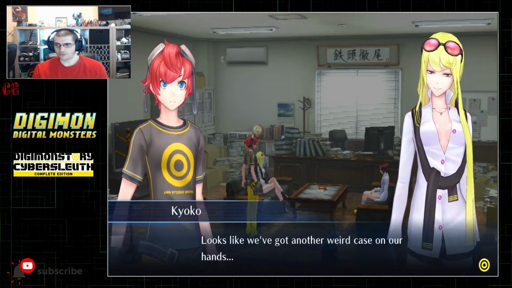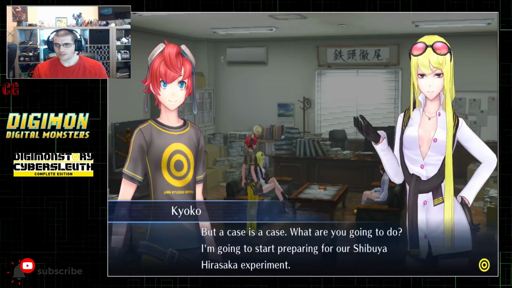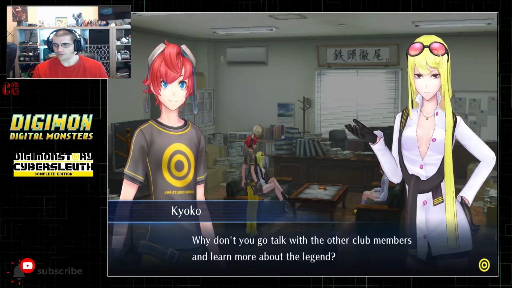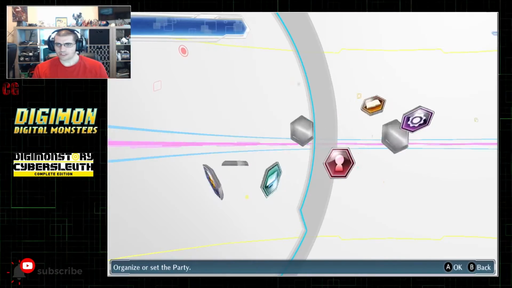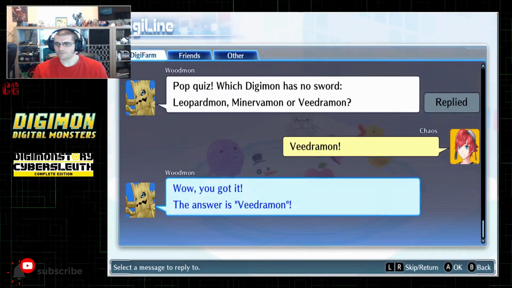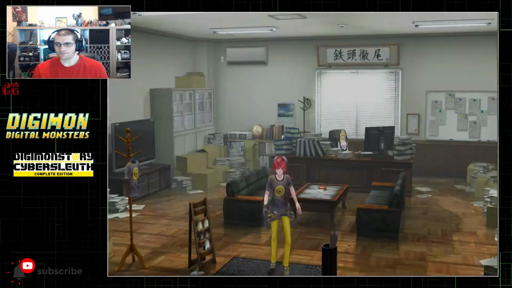Looks like we've got another weird case on our hands. But a case is a case. What are you going to do? I'm going to start preparing for our Shibuya Hirasaka experiment. Why don't you go talk with the other club members and learn more about the legend? My goodness. It's actually an interesting one, believe it or not. Oh, I was right again. Some of those are really weird.